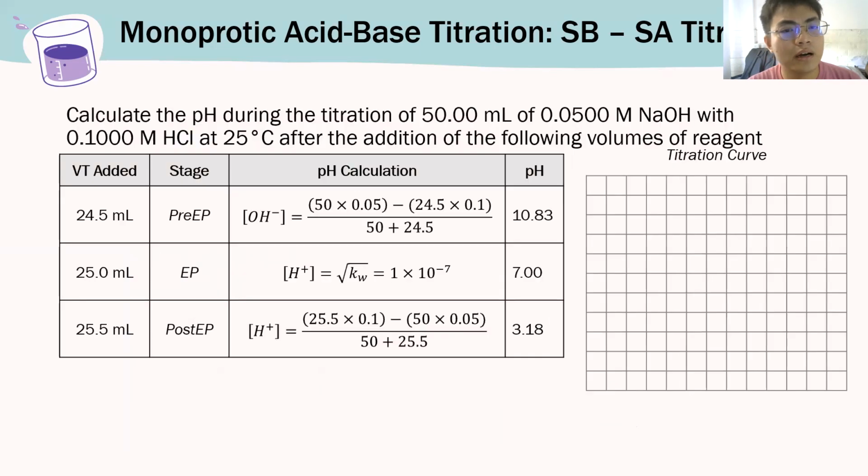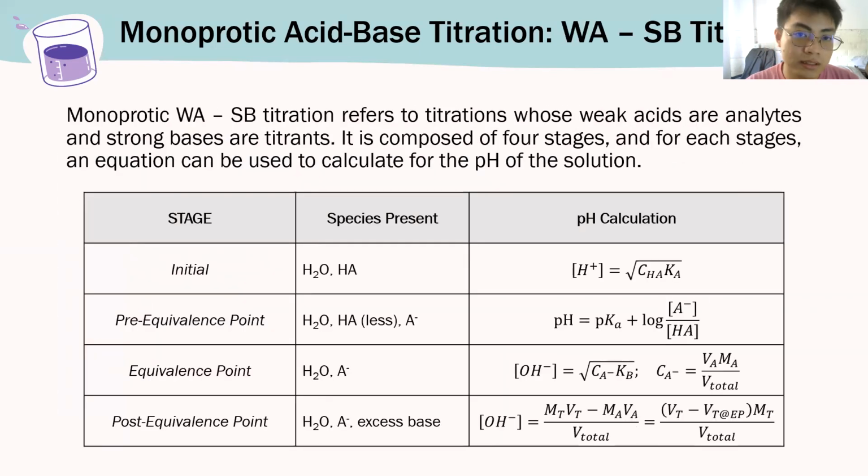Okay. Now, I want to go dito na sa next part natin. No? So let's try to finish everything in this video. So here, we have the monoprotic weak acid, strong base titration. No? So again, just like sinabi ko before the Holy Week break, sa WA, it means ito yung analyte. Kung ano yung una, yun yung analyte. And ito yung titrant. No? Okay. So I have your analyte as the weak acid and the strong base as your titrant.